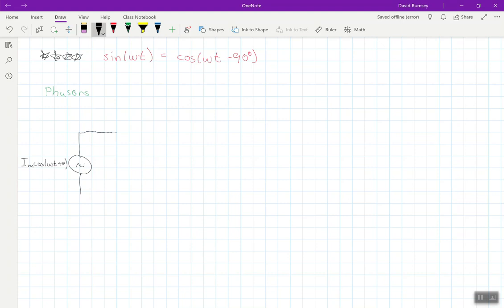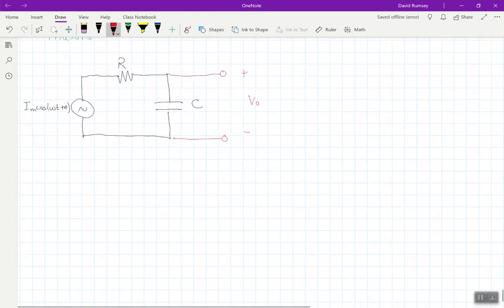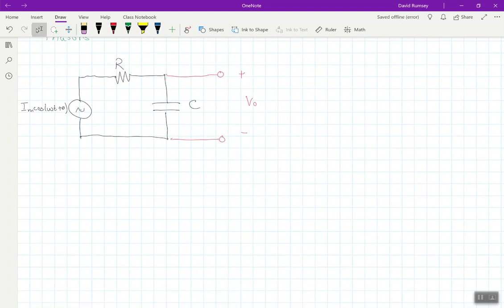And then we're going to have a circuit here. I'm going to make just a very simple circuit. R and C. And let's say we're interested in knowing what the output voltage is here, V out. Now, what we're going to be focusing on in this course is, as we said, AC response, or sometimes what we refer to as steady state response. Now, if we were to look at this with respect to time, there are going to be two portions of the time response.